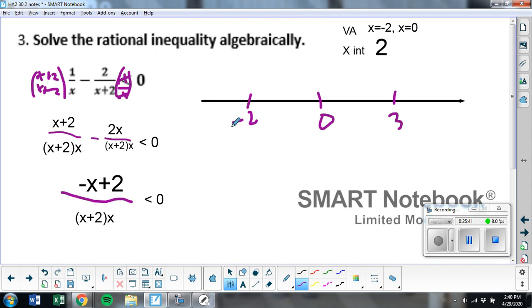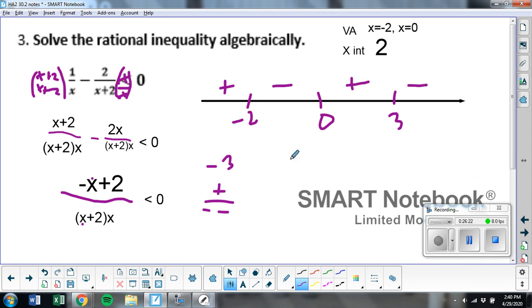Okay, just like we've done several times, pick a value between each. I'll do one with you. Let's go ahead and go with -3. Okay, so plug in -3 here. A -3 and a negative is +3, plus 2 is positive. The denominator, a negative here, -3 and 2 is negative, and plugging in -3 here makes a negative. So 2 negatives is going to end up giving me positive. Pause the video, go ahead and fill out the rest. You should get negative, positive, negative.